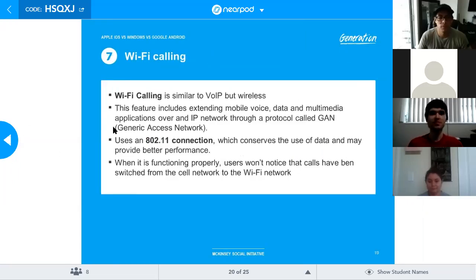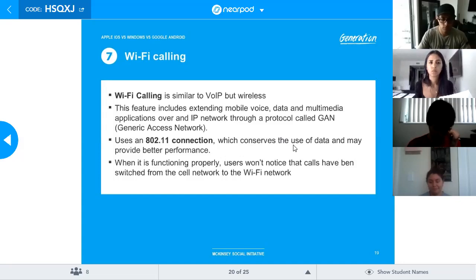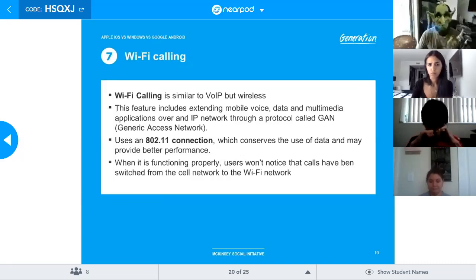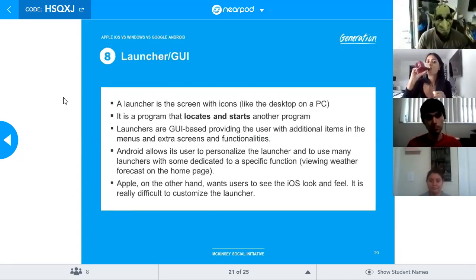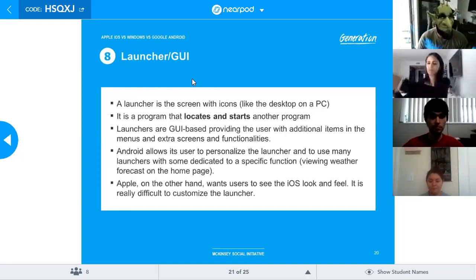As for Wi-Fi calling, as I stated, it is similar to voice over IP, but it is wireless. It's not on the actual Ethernet. This feature allows you to use a wireless connection to easily make calls over the internet. It does not require you to use your minutes, which was a great feature when nobody had unlimited minutes. You could use the Wi-Fi to make your calls. Nowadays, the majority of people do have unlimited, but a lot of the companies have a very, very low per-minute charge.